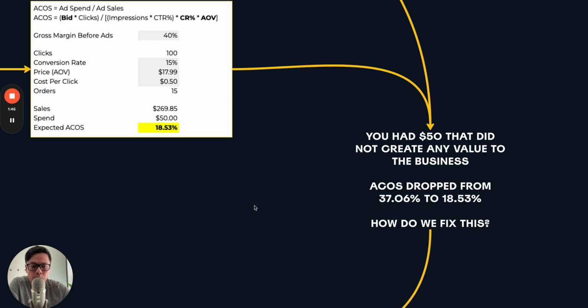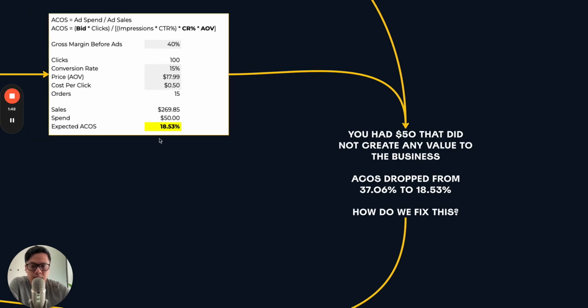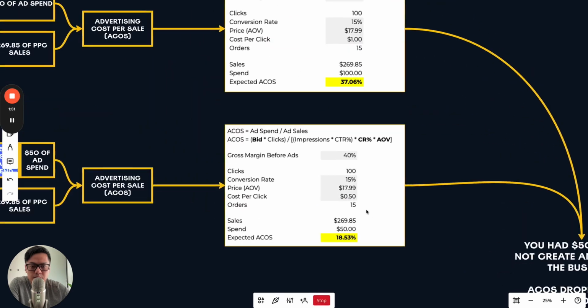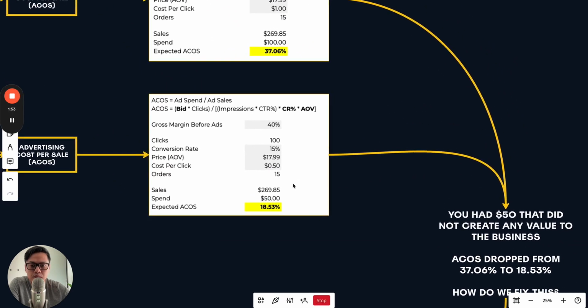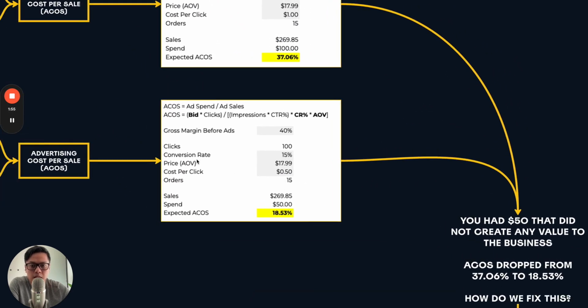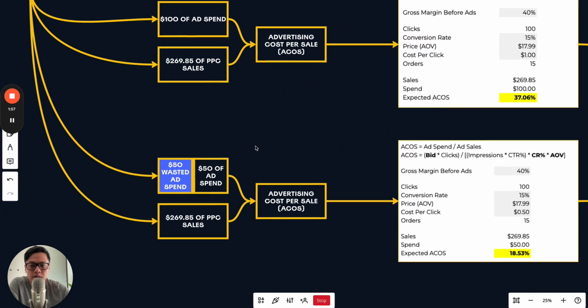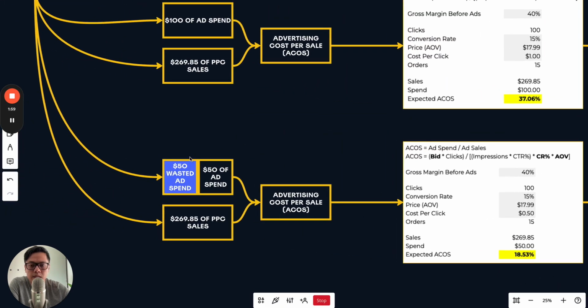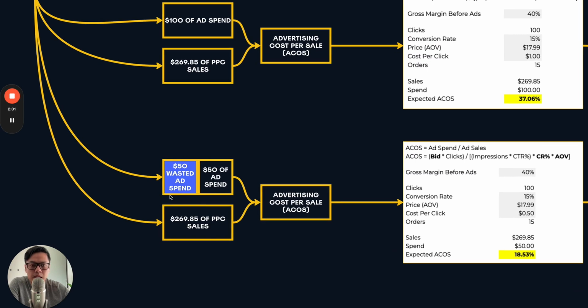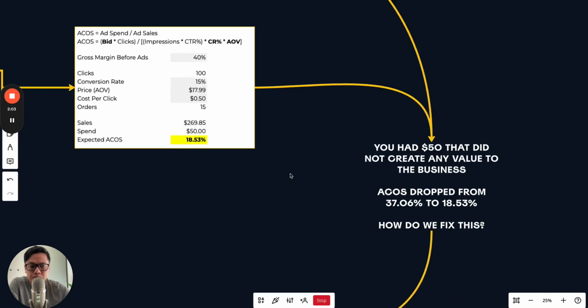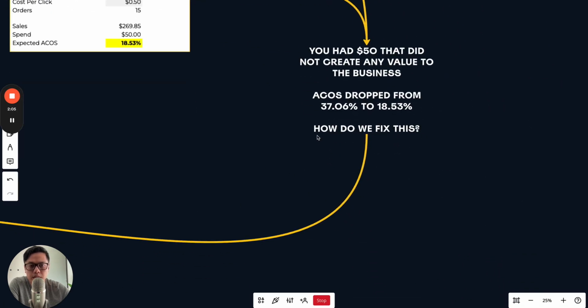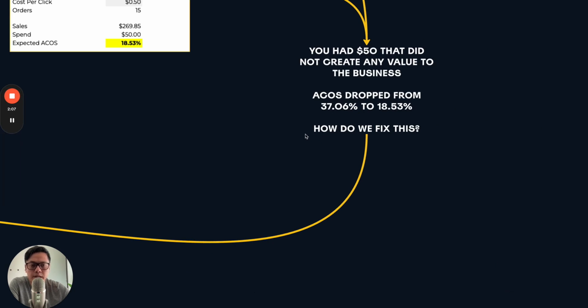So how do we fix this? The ACOS dropped is 50%. It's pretty significant. And it's only because of how we are looking at our wasted ad spend and whether we even notice it. So there's 3 questions that I kind of ask myself when I'm looking at my pay-per-click, and it will help me figure out or eliminate the wasted ad spend.